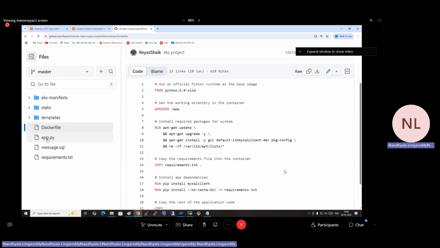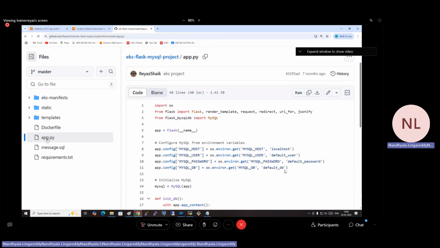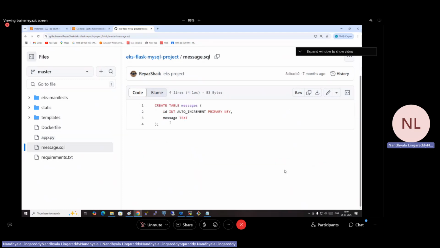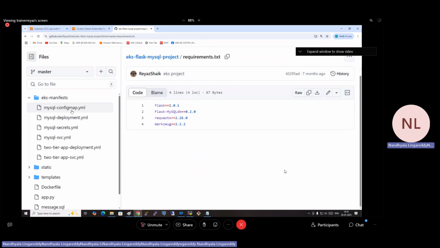Because I have app.py, a Python file, right? And it has a message. So it is creating a table in the backend, a MySQL table here. requirements.txt, remember, it will install all these things. Remember, in Docker, we did requirements.txt files, right? It will install Flask, Flask MySQLdb, and requests and something here. And then here we have all the manifest files.